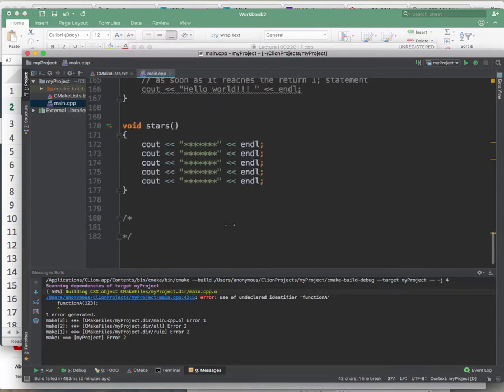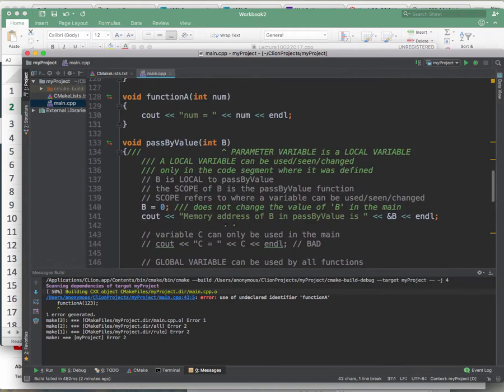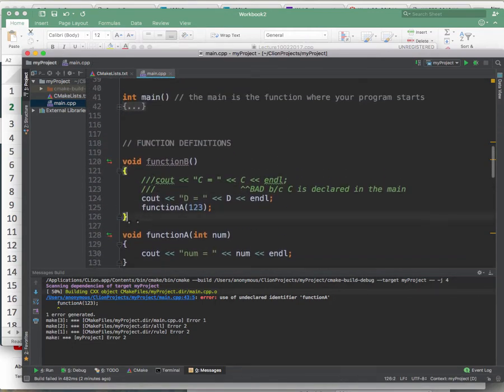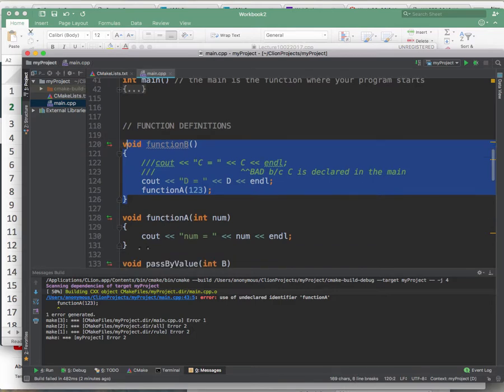Okay. And when you call the functions after my main, you have your function b, you have your function a after it, but CLion is no longer unhappy, right? We don't have any issues with this. Does that make sense? Why is that? Because it knows from the prototypes that there is a function a that exists. It knows where to find it, okay? And that's why you got to have prototypes.